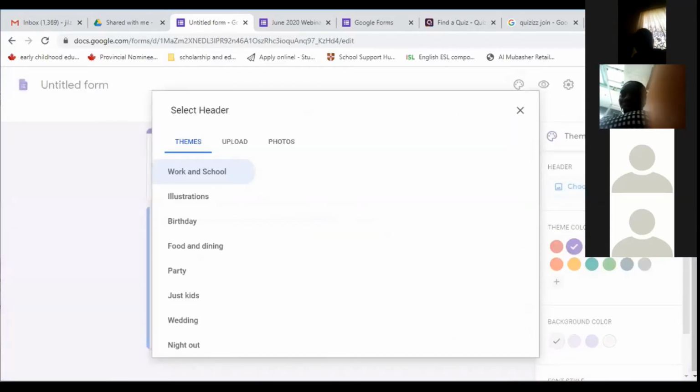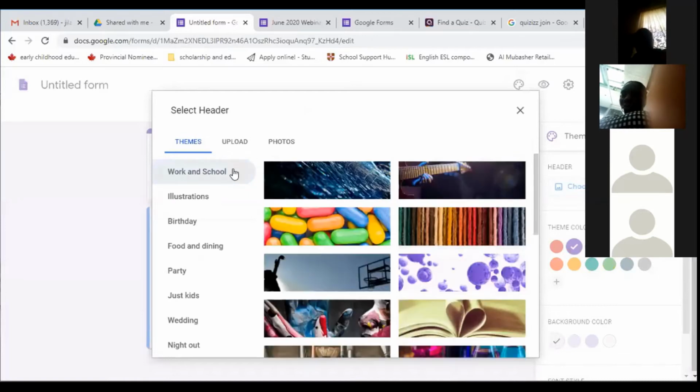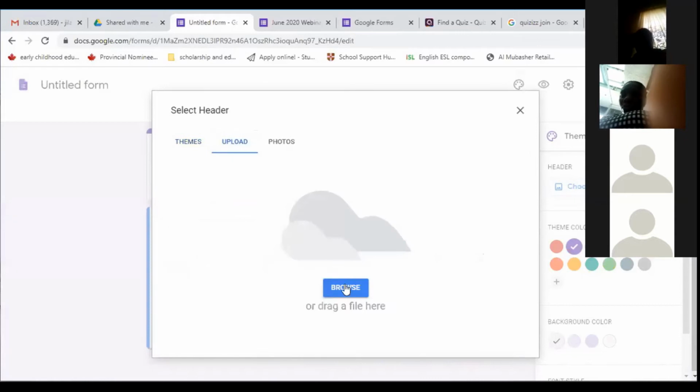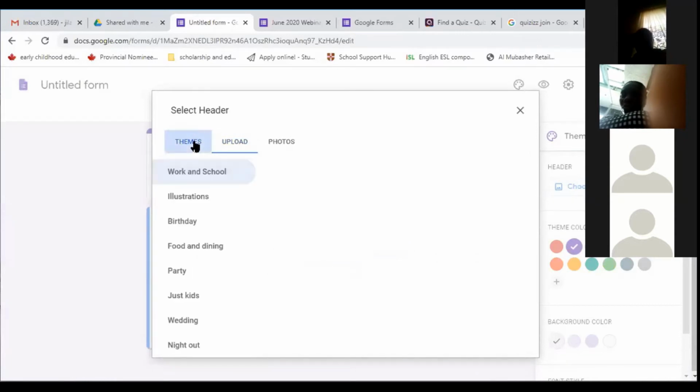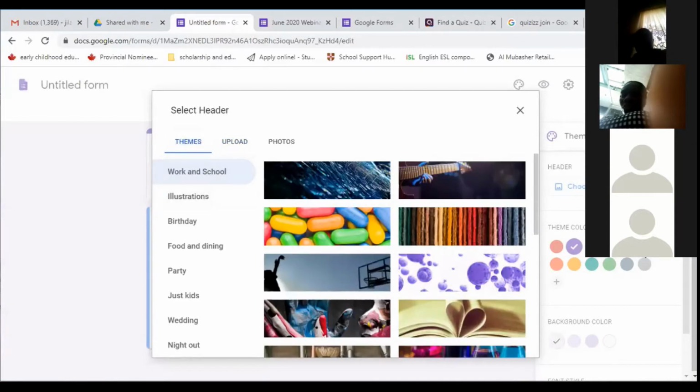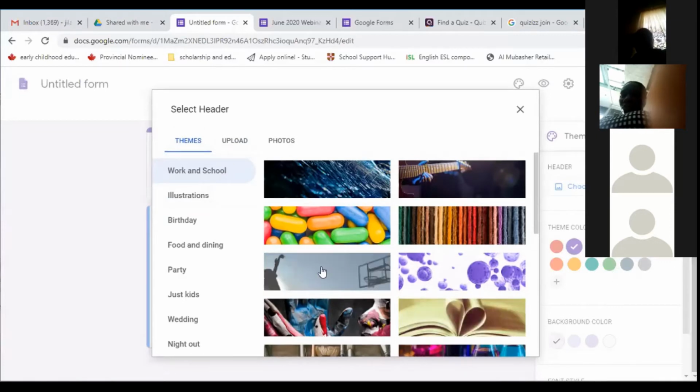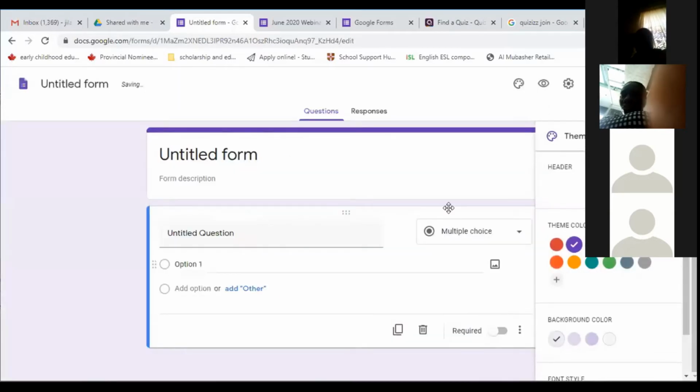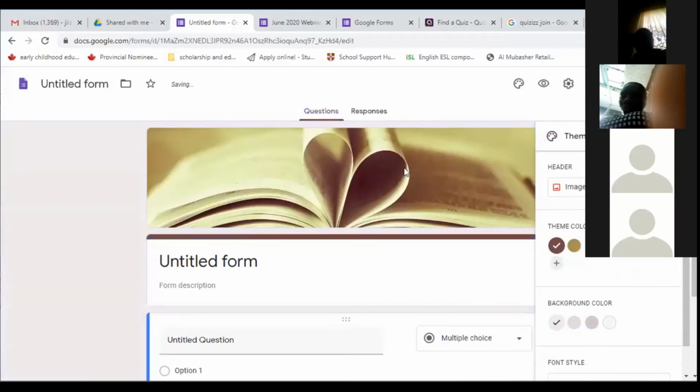If I have the school logo or an image, I can easily upload it from here. If I have it on my computer, I can browse and get it. But if I want to get an image from Google, the ones they have already done, I can just click any of these. Okay, I will use this. So I have the image here.